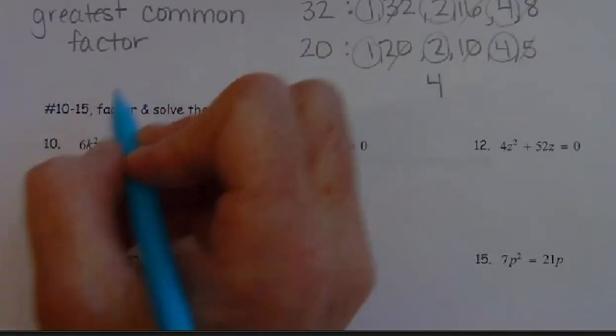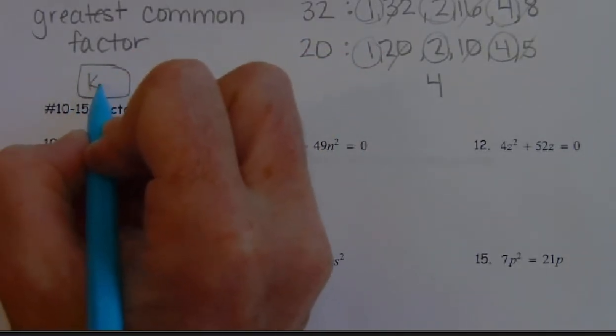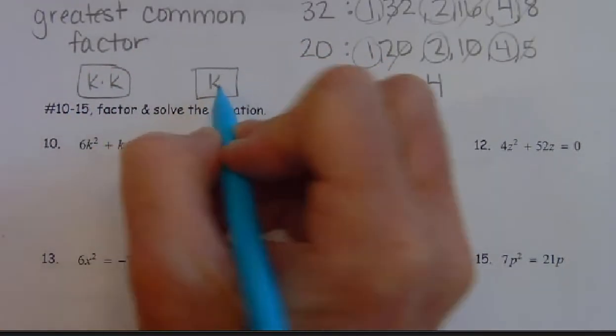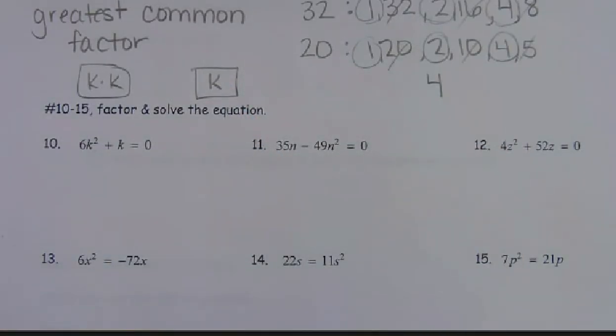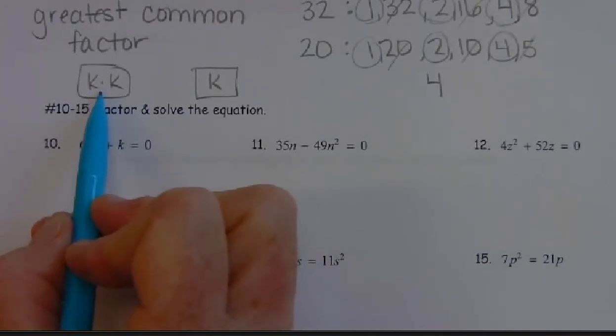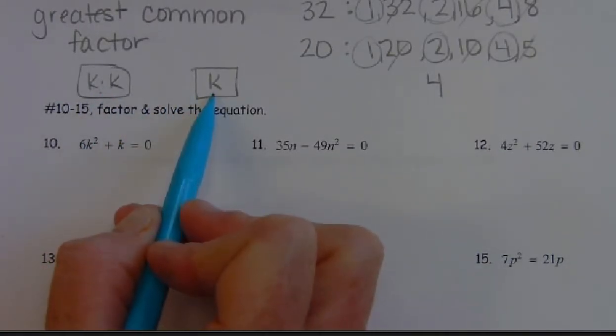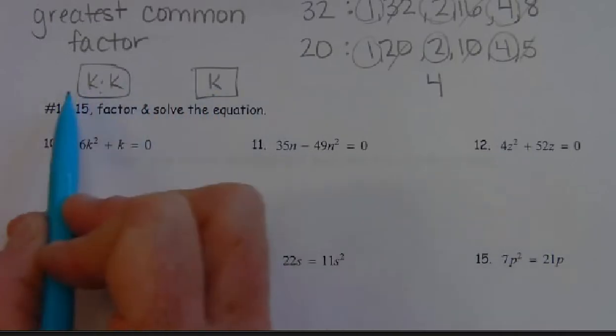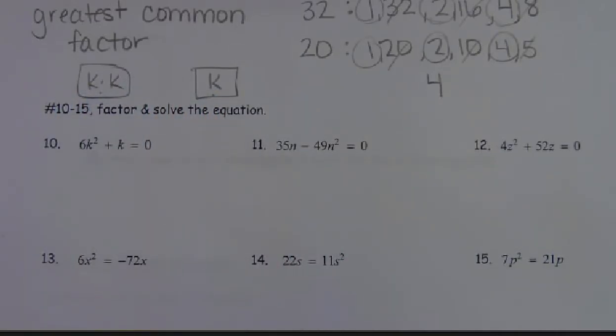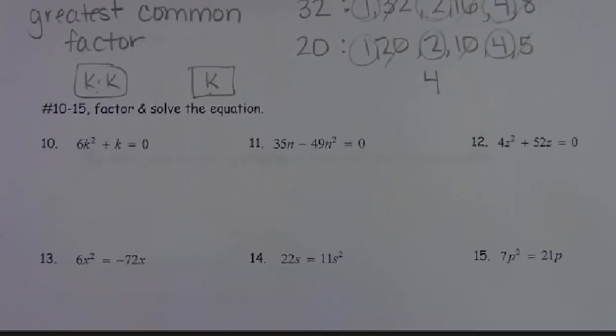You have to kind of think about this as there are 2 k's over here and 1 k over here. And I have to pull out the most k's from each bucket. So there's no way I could pull out 2 because he only has 1. So I can only pull out 1 k from each kind of bucket in order to have enough to pull out. Hopefully that will make a little bit more sense right here.